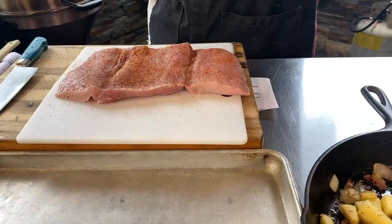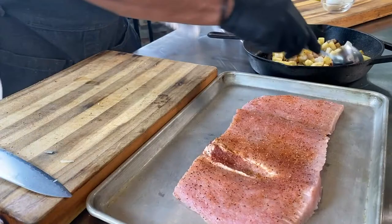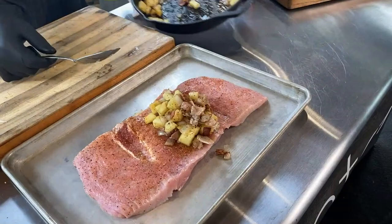Now, you could use a cookie sheet. We have half-sheet pans readily available here at recteq, so that's what I'm using. So we're going to go ahead and put our pork loin on our sheet pan. Super easy, right? All right, next step. We're going to take our delicious filling, and we're going to put it right in the middle of this pork loin. Just stuff it in there nice and tight. Looks absolutely delicious.